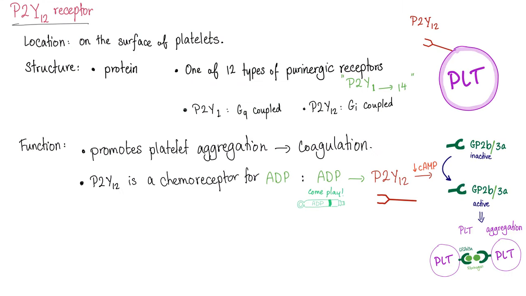P2Y12 receptor. Location: it's a receptor, so it's on the surface of the platelet. Structure: receptors are proteins. Anything that's active in your body is a protein. It's one of 12 types of purinergic receptors, from P2Y1 to P2Y14. But from 1 to 14 should be 14 receptors. Two numbers are missing, same thing with coagulation factors. We have 13 coagulation factors, but factor 6 is missing, so there are 12.